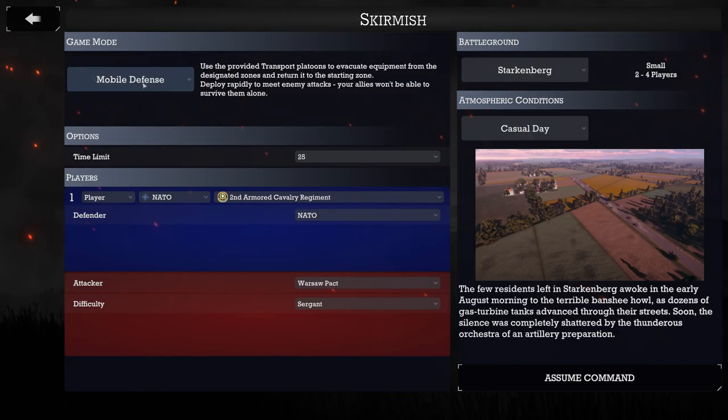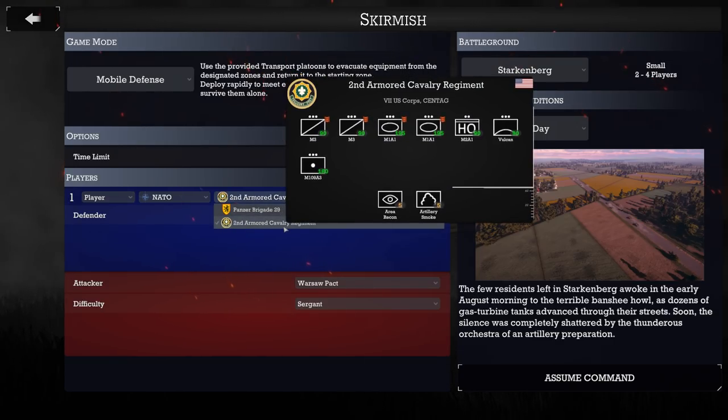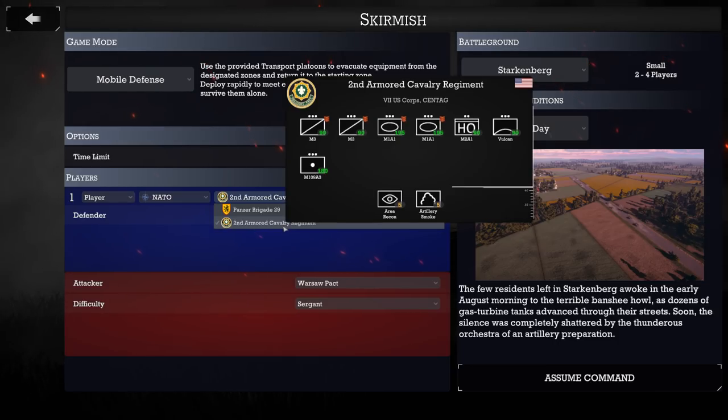Use the provided transport platoons to evacuate equipment from the designated zones and return it to the starting zone. Deploy rapidly to meet enemy attacks, your allies won't be able to survive them alone. I'm going to be playing as NATO, as the 2nd Armored Cavalry Regiment, and this is going to get me command over, from what I'm able to gather, veteran M1A1s.